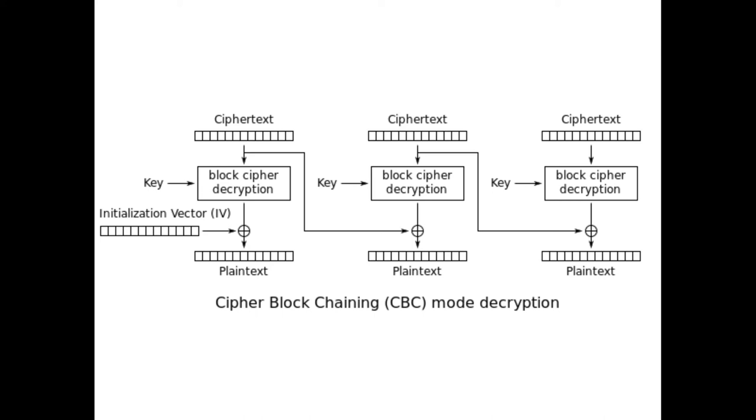And notice that if you somehow lost the initialization vector, well, you are going to lose the first 16 bytes. But the rest of it is intact. If you had the entire ciphertext but not the initialization vector, you can look at this diagram and see that you would still be able to recover the second block and further on, but you will have lost the first block.